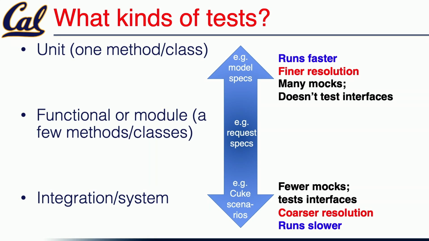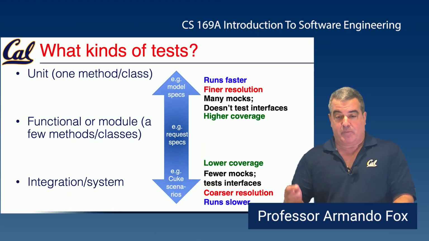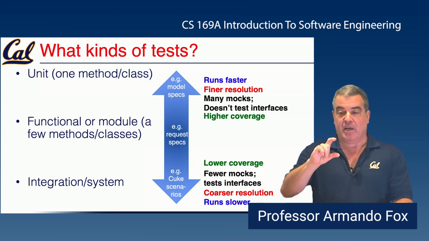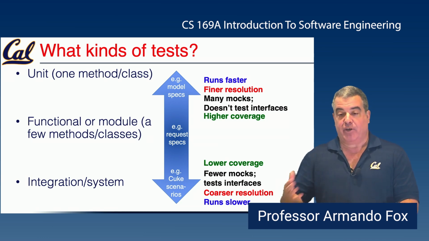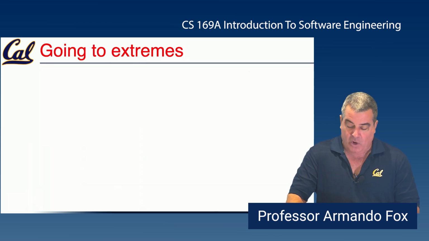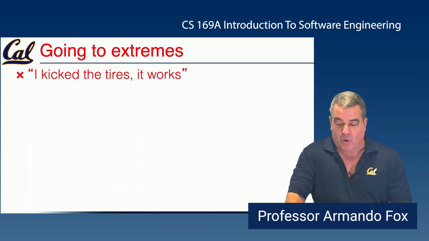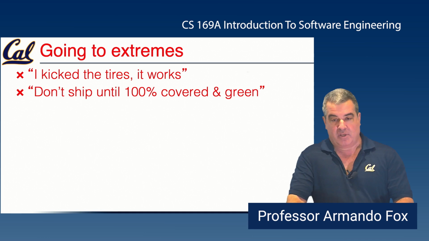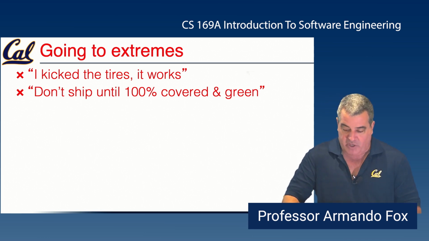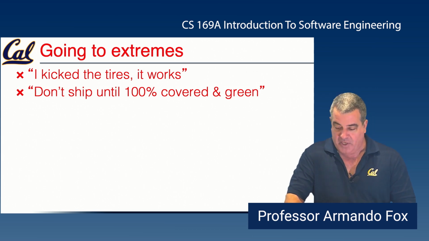It's easy to go overboard, stubbing and mocking everything, and then realizing that you don't have tests that actually check whether the parts talk to each other in the right way. Similarly, if you're trying to increase your coverage, especially of hard-to-reach parts in the code, you're more likely to be successful by adding specs that target those hard-to-reach cases than by trying to run more scenarios. So there's always going to be a balance of different kinds of test cases, which means, instead of going to extremes, where one extreme is, I tried a couple of things manually, it looks good, and another extreme is, until it's 100% covered and everything is green, we're not ready to release it.